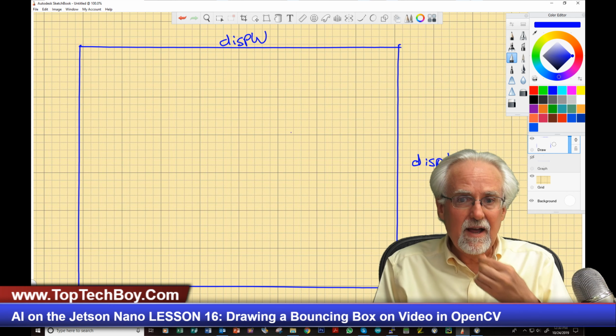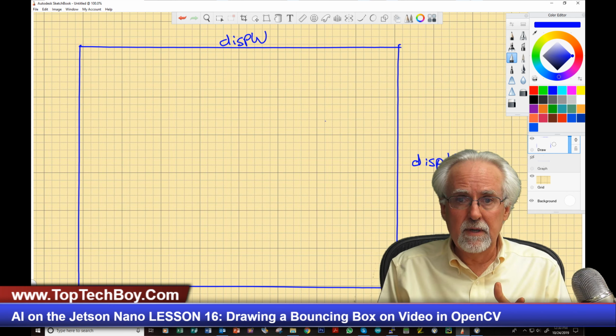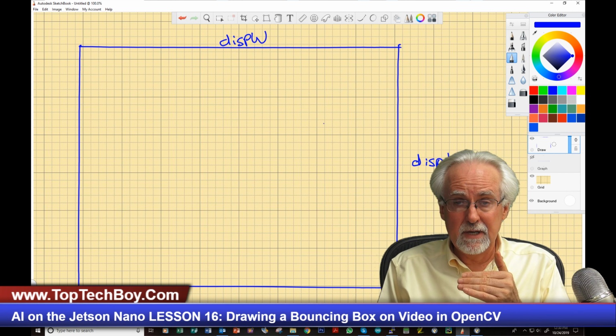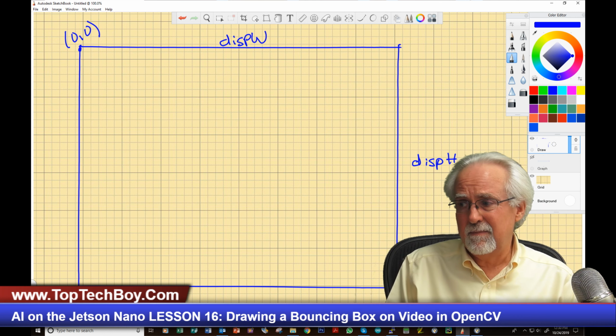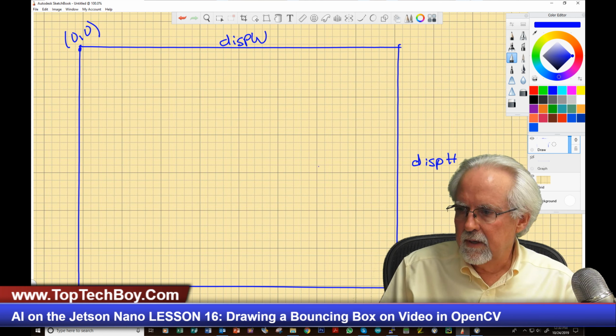Okay, so you're going to have a box that is your image, and it is some pixels wide and some pixels high. Now what's the other thing we know? We know that this point up here is the point 0, 0. So we need to keep that in mind, and I will get out of your way further before you start yelling at me.